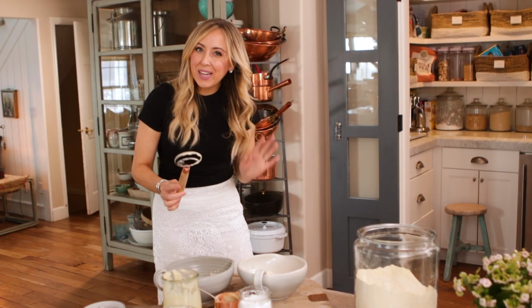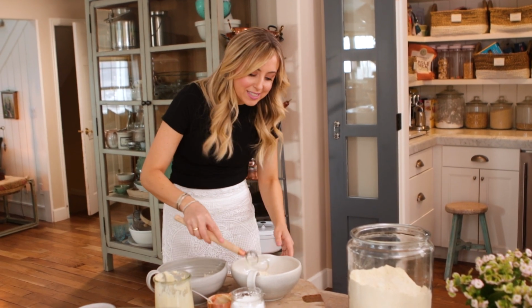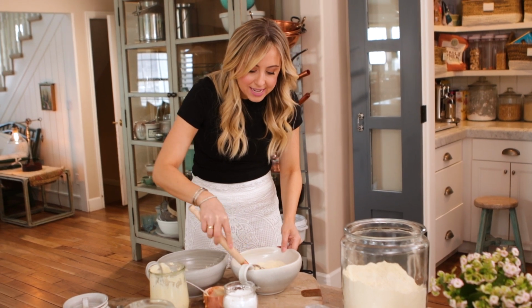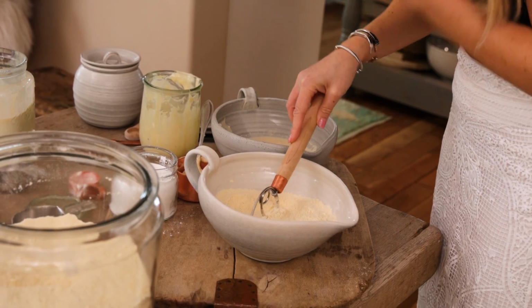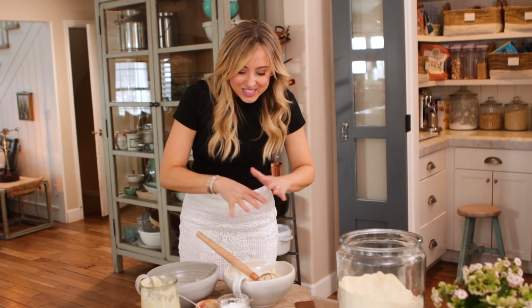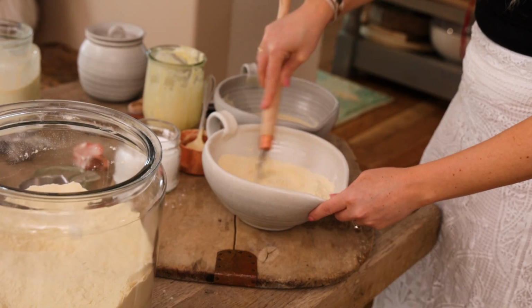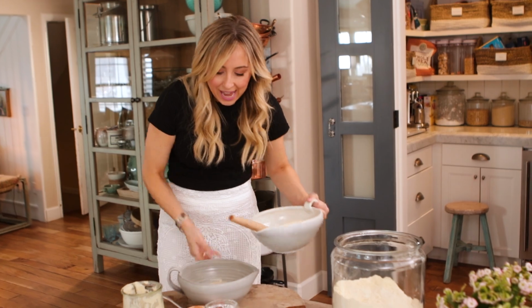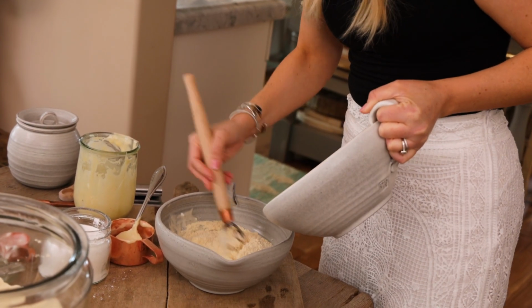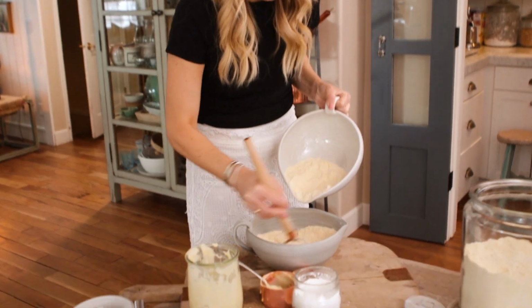It's so cute. You don't need to get a different dough hook. We're just going to use the same one, and we're going to make sure that the baking powder is mixed in with your flour, because if you don't, you're going to get little tastes of baking powder in the dough. So you got to make sure that it's well incorporated, okay? Now we're going to slowly add this into the wet and just slowly mix this up.